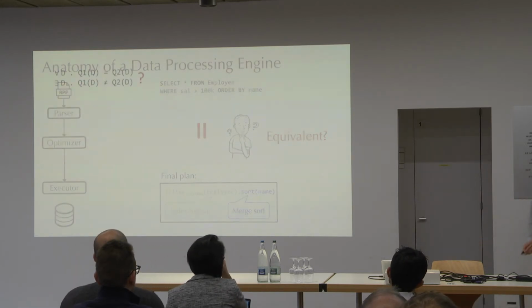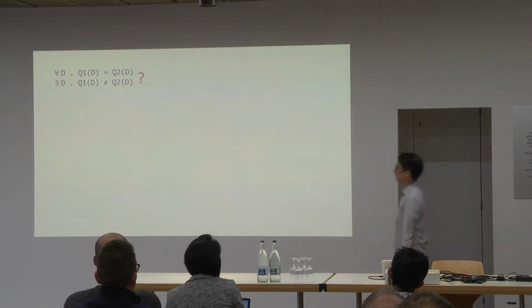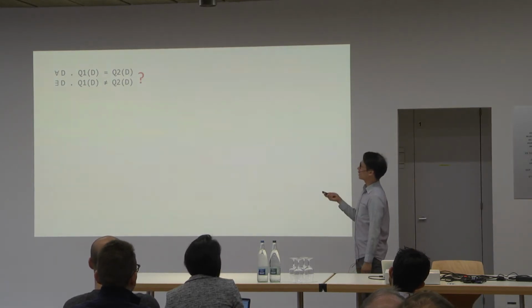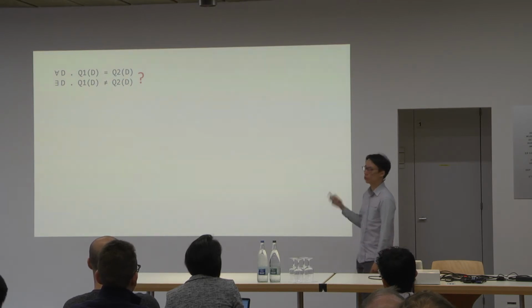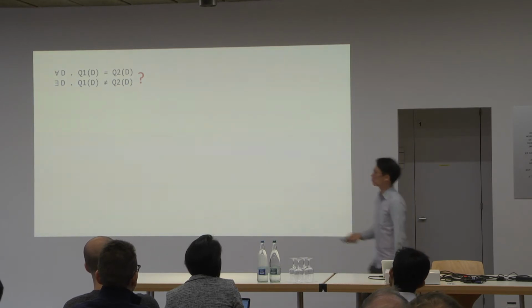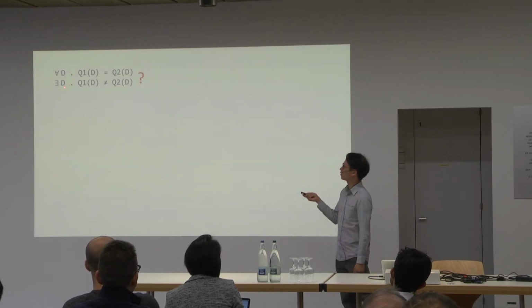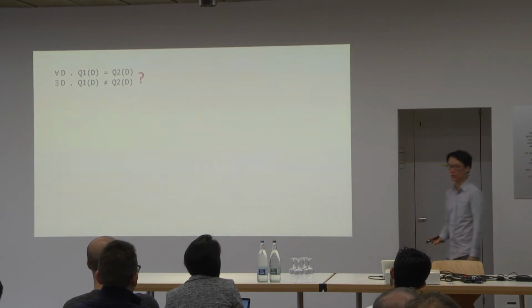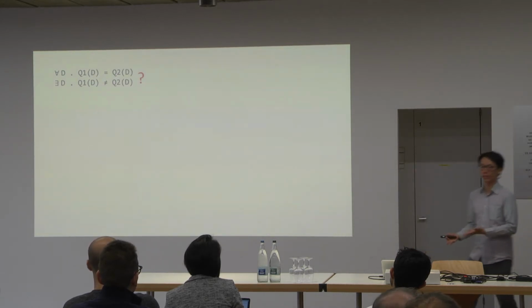So let me formalize that a little bit. What do I mean by equivalence? Equivalence here means: for two given queries, if I pass in any database, do they always return the same output? On the flip side, does there exist a particular database where, when I feed it into both these queries, they return something different, meaning the two queries are inequivalent?